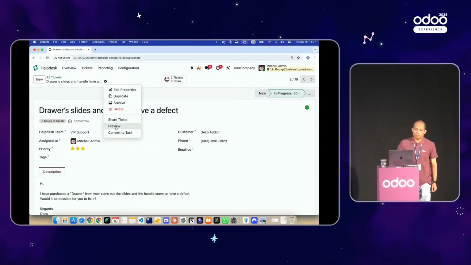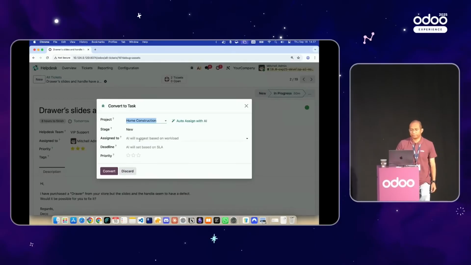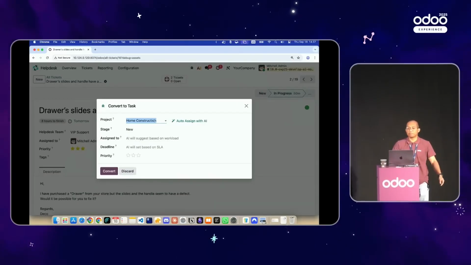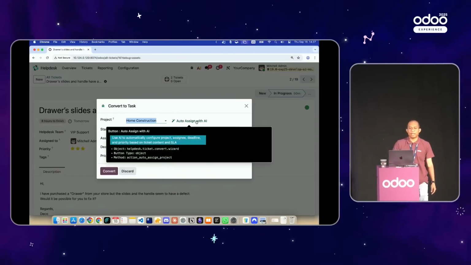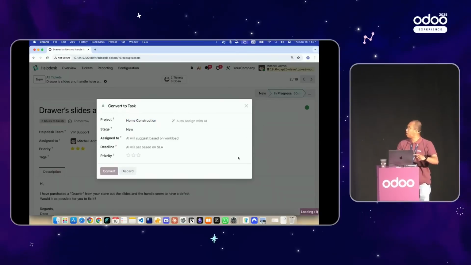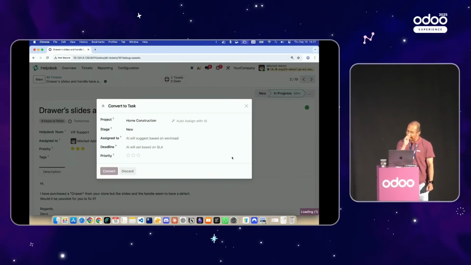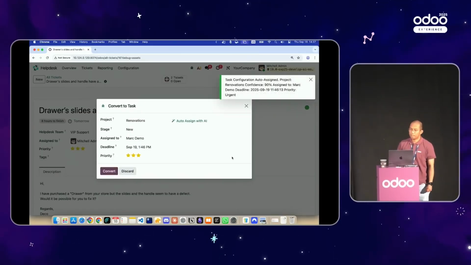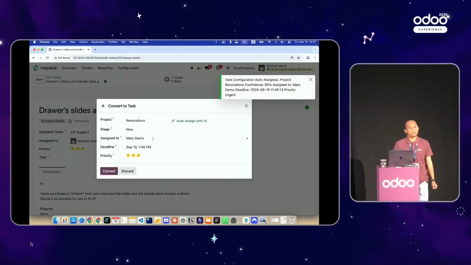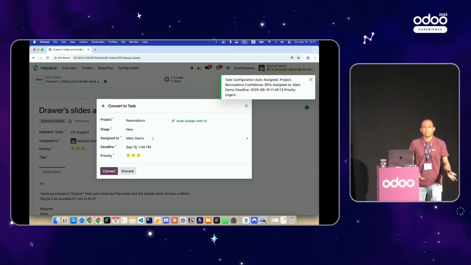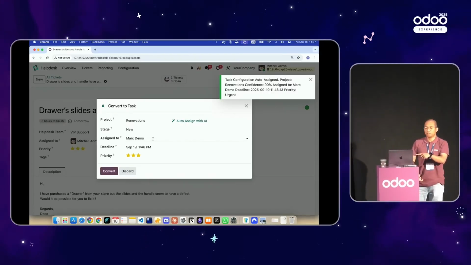And then we try again the feature. So here it's assigned to home construction, because this is the first project. But if we click auto assign, we hope that all of this information will have values. Yeah, so it determined that mark demo is not overloaded, so it assigned it to the guy.